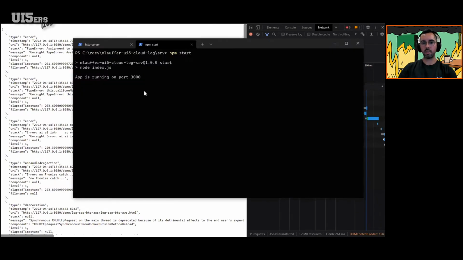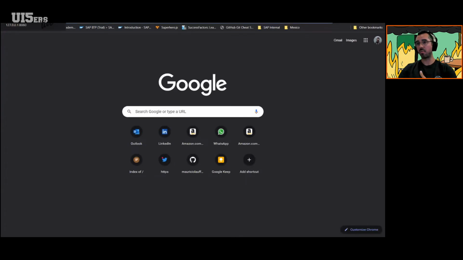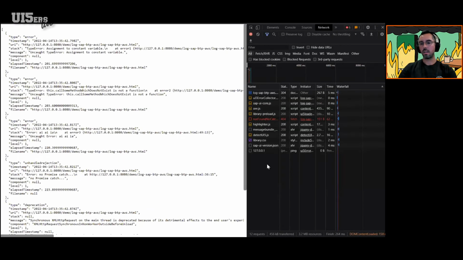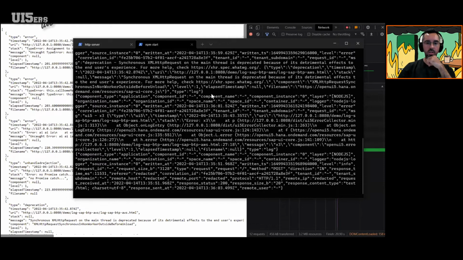Then, refreshing, we can see I don't see anything in here. The visibility of the page didn't change, so I'm going to click on something else. Now the visibility is hidden, and I see this one being sent, and we can see the logs being sent to the server. At this moment, it's just running local. I'm doing that just to avoid using resources, blocking the UI, all that stuff that we know is bad for the application.